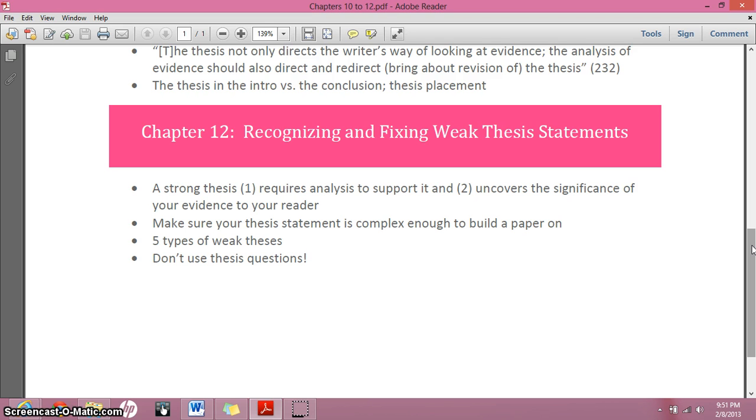And then at the end of the chapter, it talks about thesis questions and whether or not that's okay. I'm going to answer that for you and say, no, it's not okay. I don't like rhetorical questions. Rhetorical questions to me are a crutch that students use a lot, and I don't like them. I want you to be more creative. I want you to be more academic. Do not state your thesis statement as a rhetorical question.